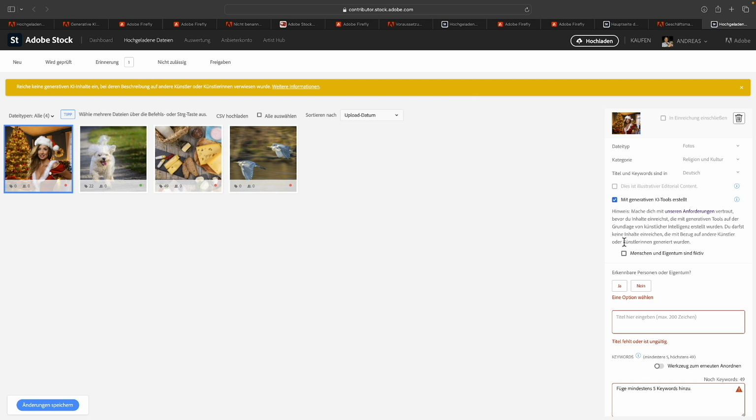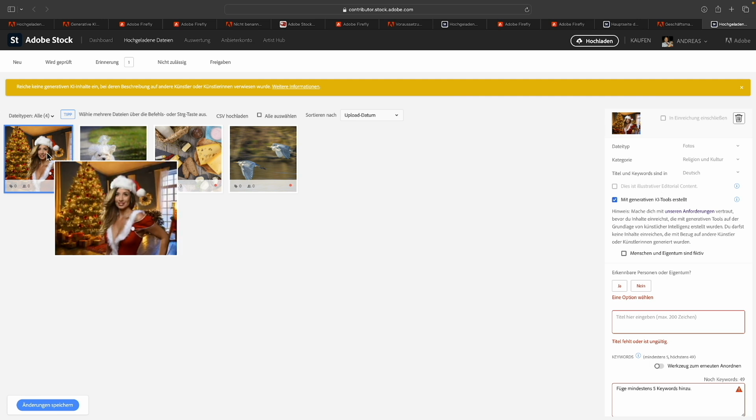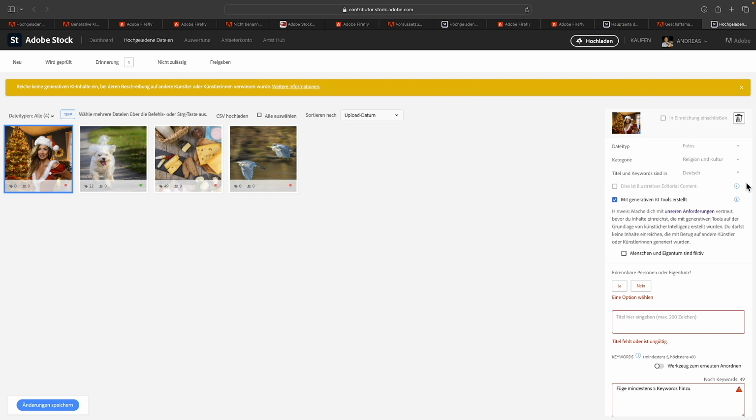You are now not simply allowed to copy any image here just like that. It's not really important, but you really need to enter your own prompts and not copy prompts from somewhere else and then essentially get the same result. Then it's also possible that you're considering, is it an illustration? No, it's not, because the image really looks like a proper photo. As soon as you are a bit graphical, then you have to tick this as an illustration. So let's have a look.